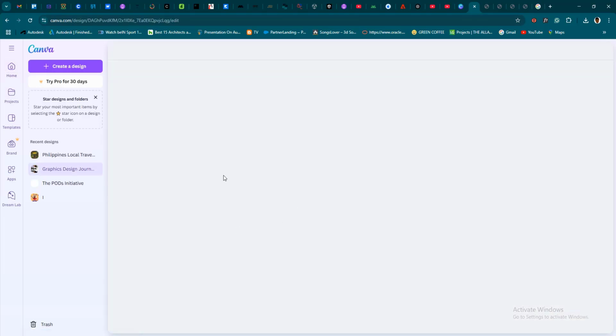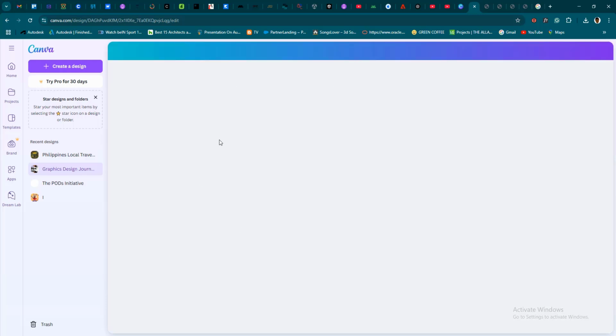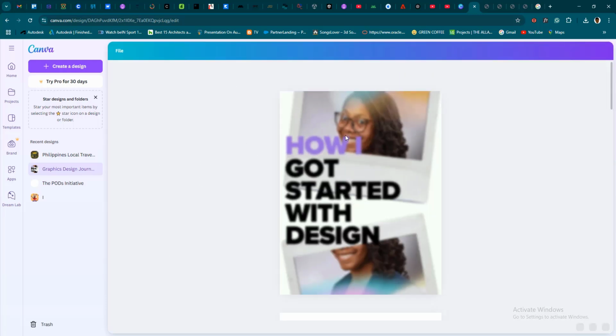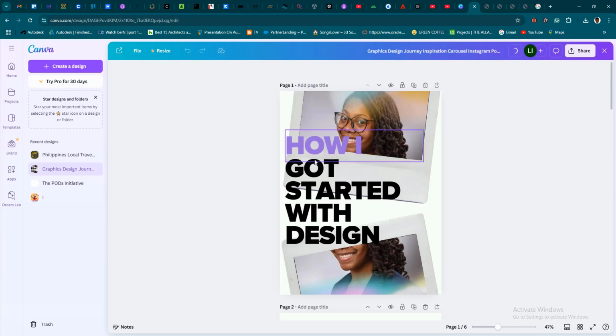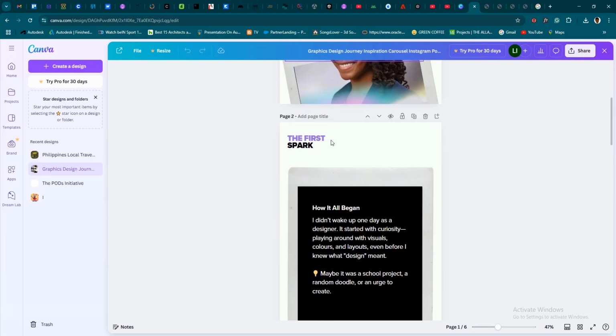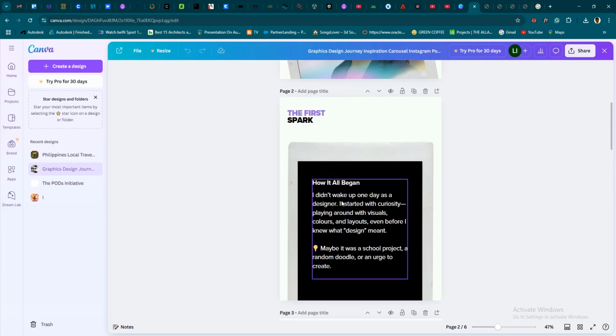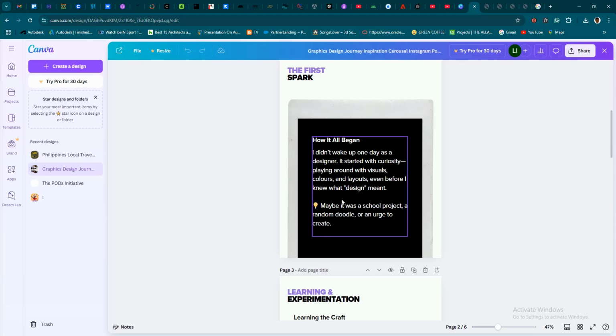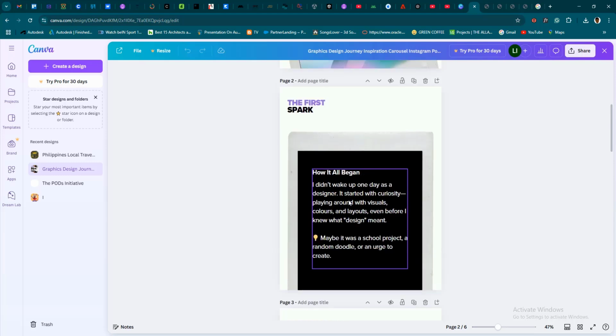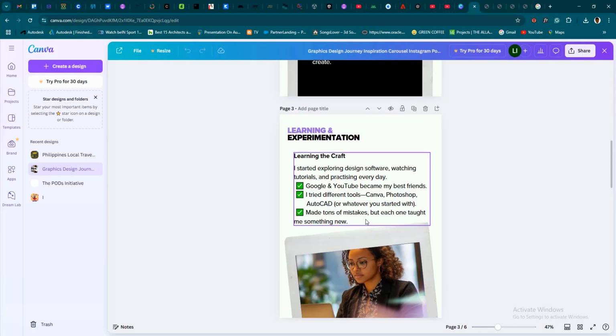I want us all, when you search carousel design, you will find this design by default. Not with the same image that I have just included here, but you will find the same design with the same color, with the same everything. And I want you, everybody, after now, to go ahead, open this design up and give us a story of how you started with your design. Most of our first impression is on this call. What made you fill out that form and select that you're going to be doing graphics design for this course? Put in a story, put in a write-up about it.